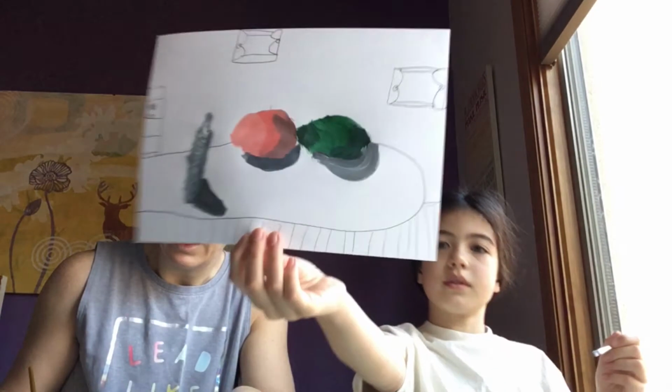Lily, could you bring your shadow out just a little bit further? Remember, can you see here how it's kind of more of a long oval behind the avocado? I've put my items into a bowl, so it's going to be a little harder for me to make a shade, but I'm going to make shadows behind my items, just the edge of it. And then I'm going to fill in the inside of my bowl with dark.